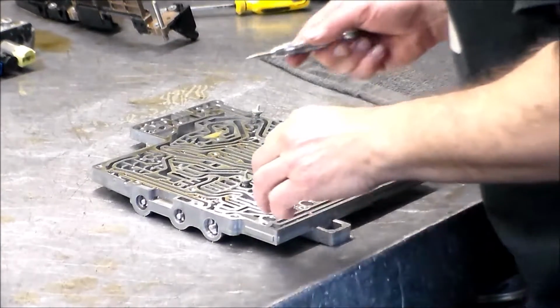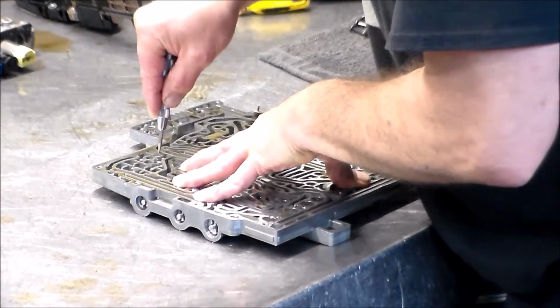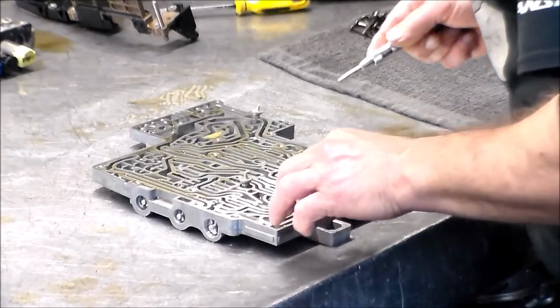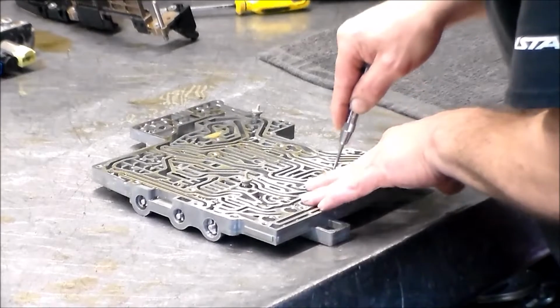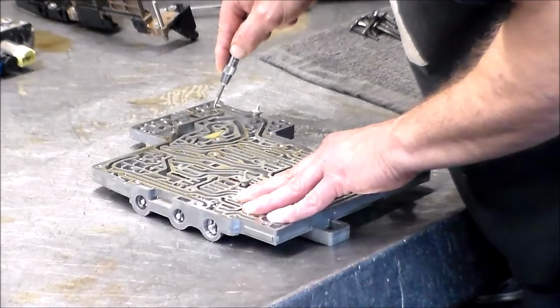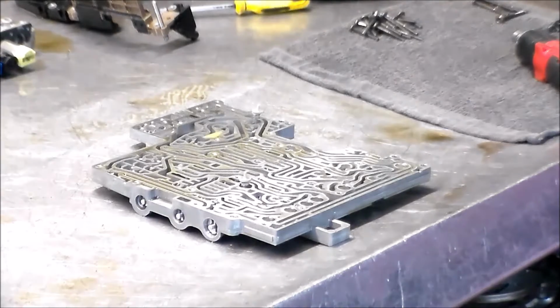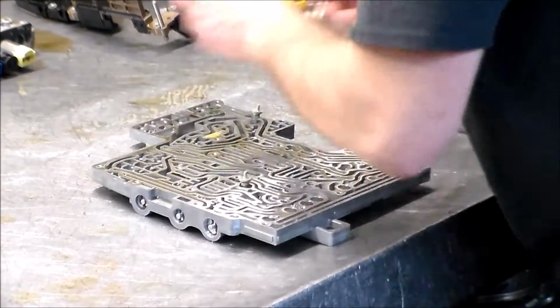Alright, so let's mark all the check ball locations. Got 9 of them in this one. 2, 3, 4, 5, 6, 7, okay. Go ahead and take them out. One rag.